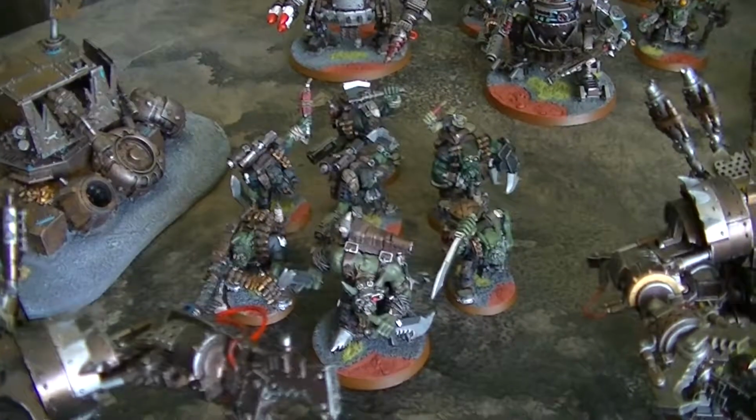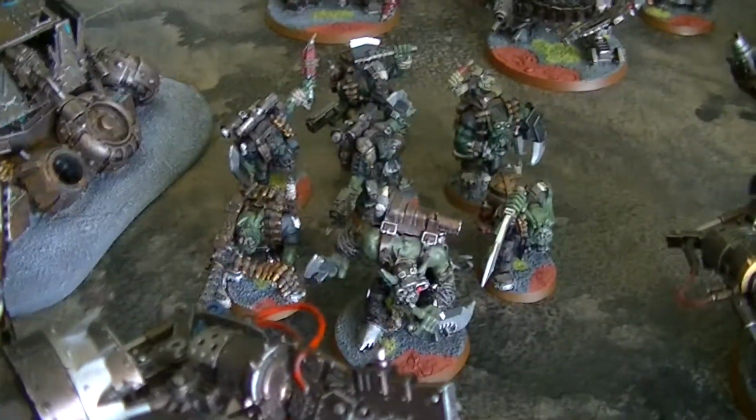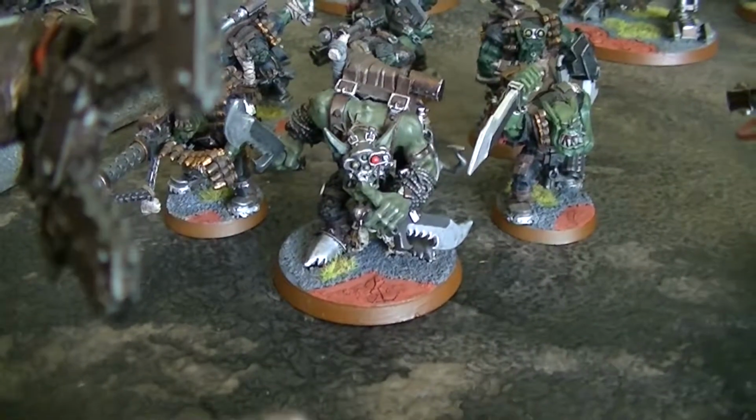In front of the terrain is Boss Snikrotz with his mighty commandos. I have 5 regular commandos, 1 knob, and the one with the big shooter over there. And of course the awesome Boss Snikrotz. Very awesome model.